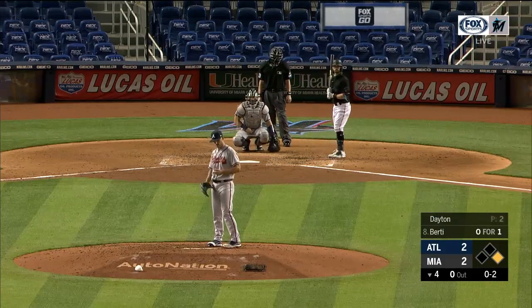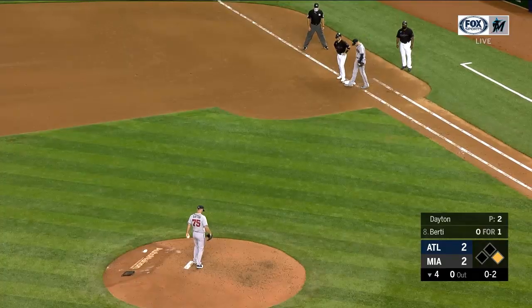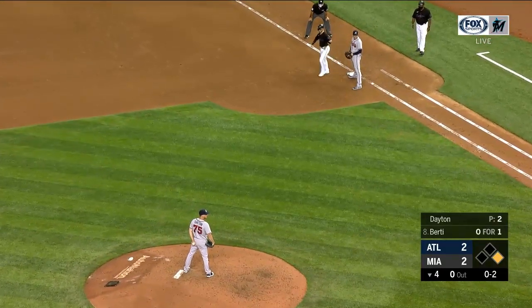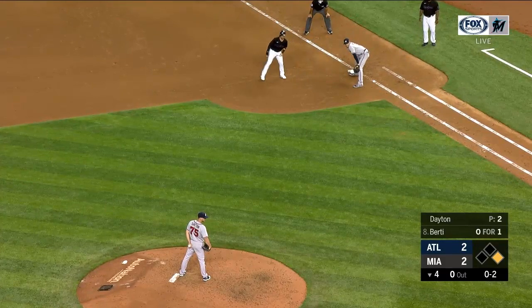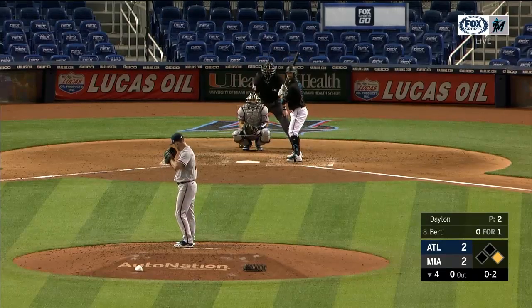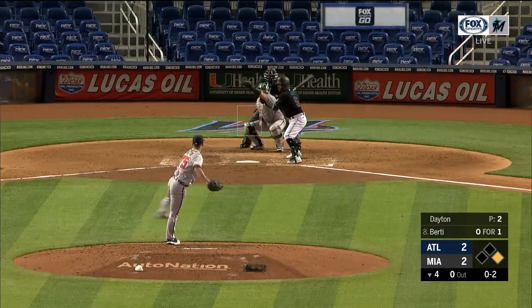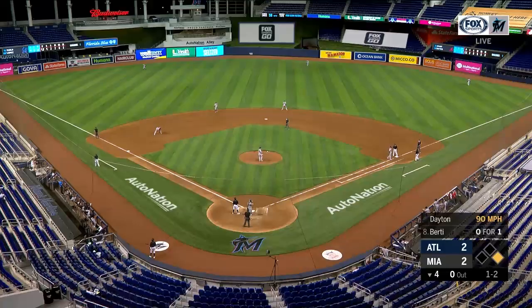When you look at it on the field, it's not cut in the way natural grass is. With real grass, to get the look of the lines you'd cut in one direction and then cut the opposite way going back, giving you that beautiful striped look. But this is an artificial surface — so the question becomes, how do you get those beautiful lines like that?